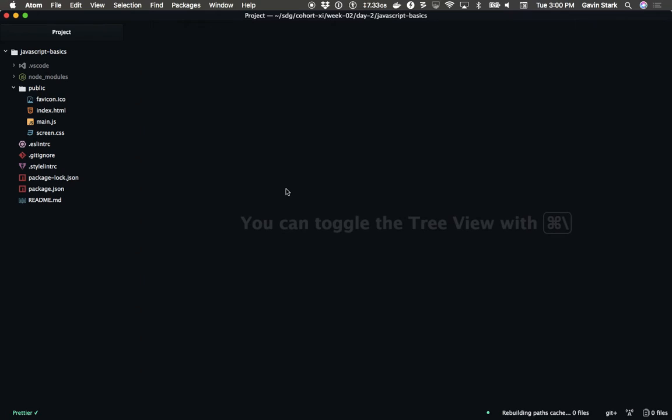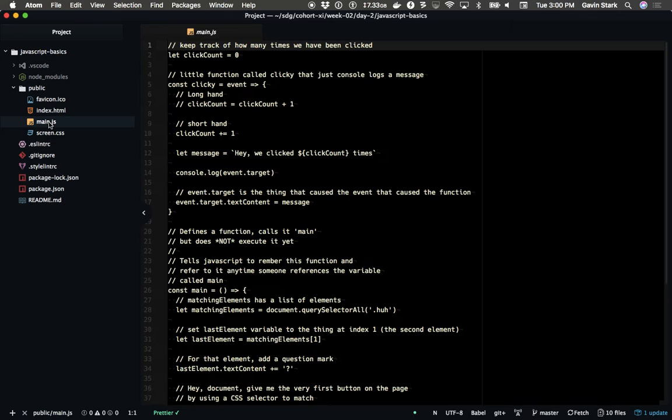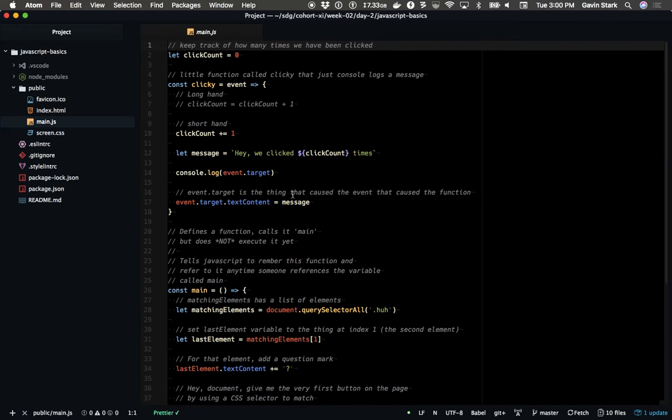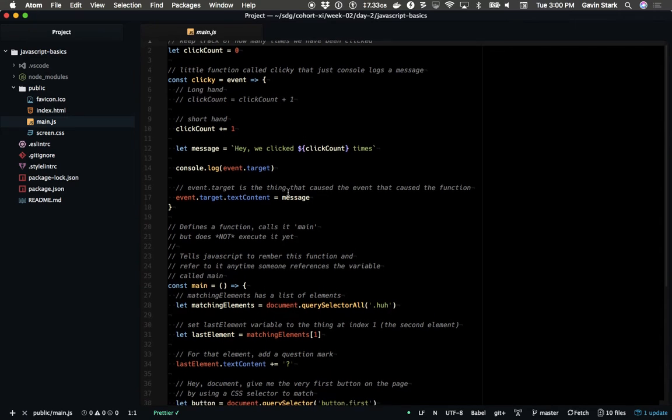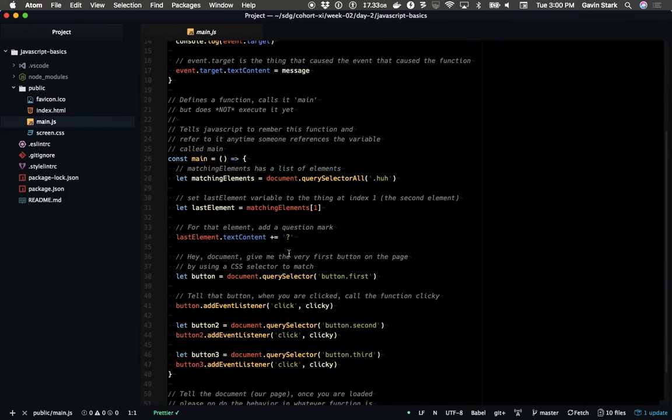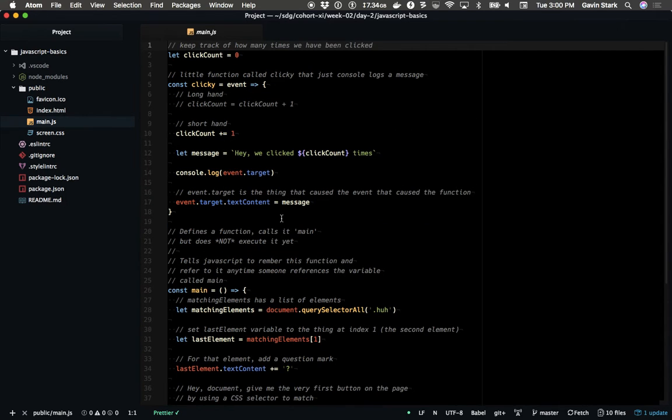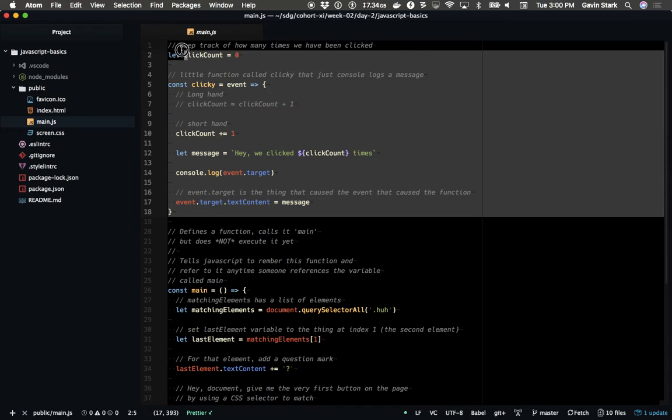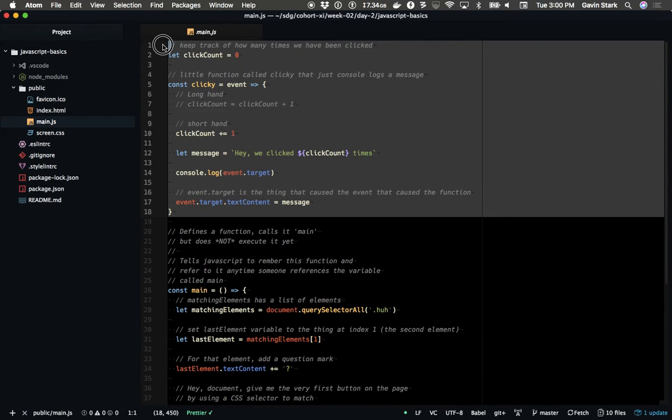What are the advantages of using let over var? Cool, good question. Let me show you this, and we'll come back to that, and we'll wrap up review two of that, right? So if we look at our main that we did before, we kind of have the same things: query selector and add event listener, query selector and add event listener, query selector and add event listener, and then there are some good hints in here as to how to deal with things that are counting and updating things on the page.